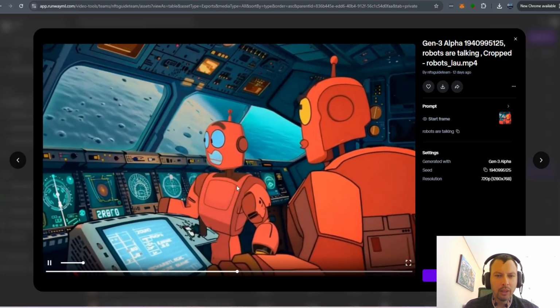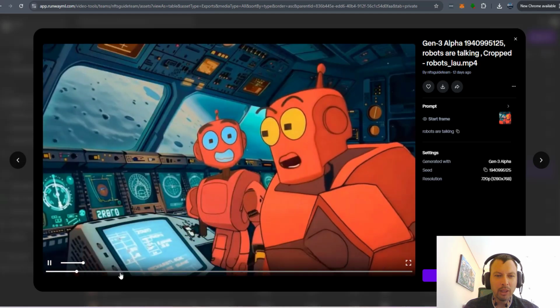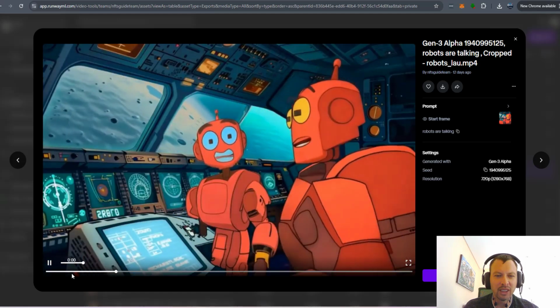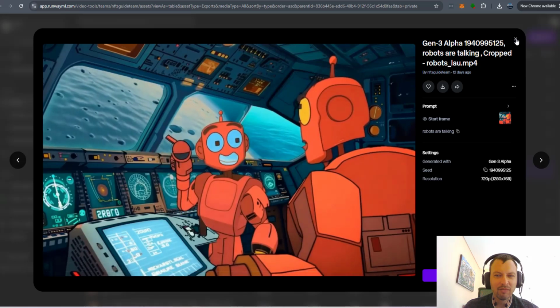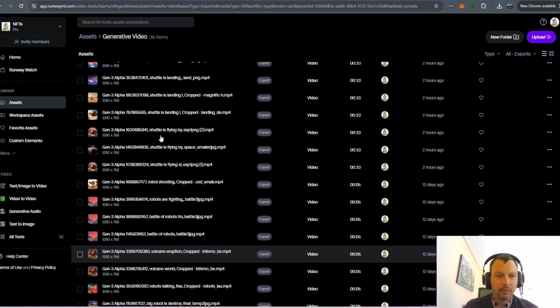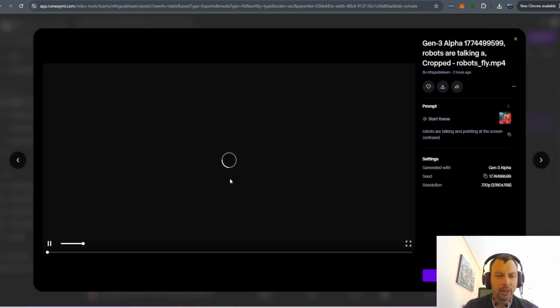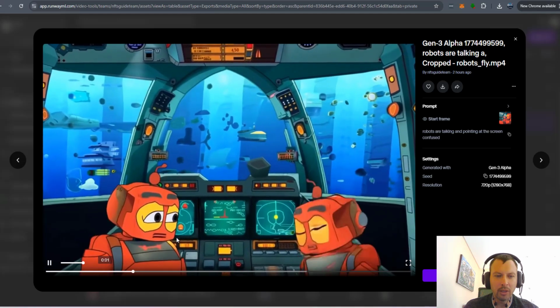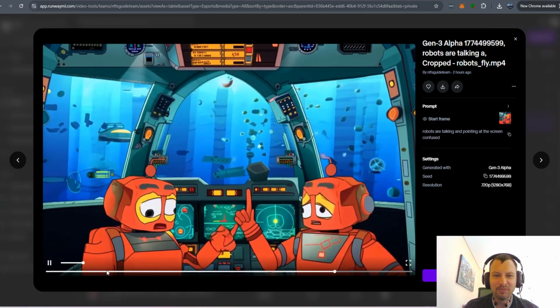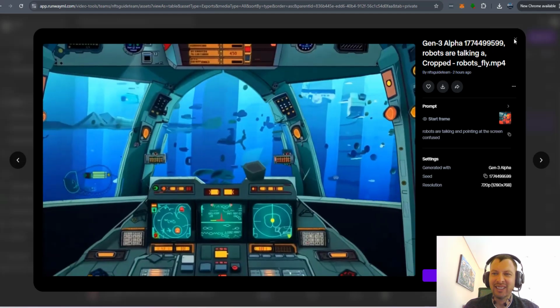Now we have the same with Runway. There are 2 robots talking in the car. Again, this is pretty much useless. It's very blurry. Fingers are not working. It's not there yet, unfortunately. You can see I need so many generations to get anything done, and you're charged per generation. Here it just removed all my characters and then replaced them with these 2 robots. Oh boy.